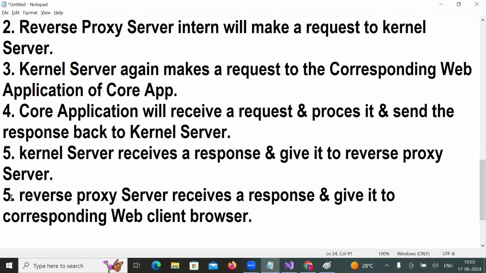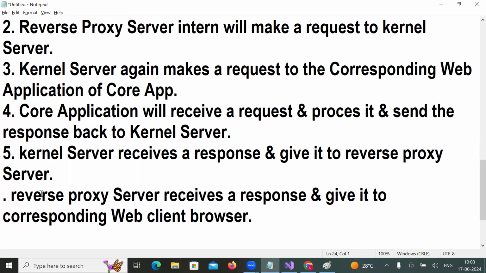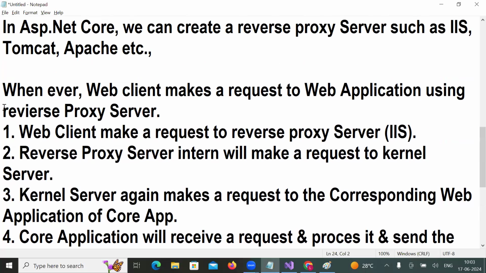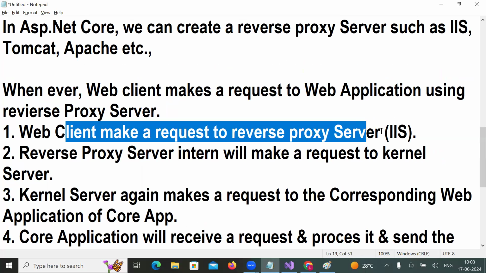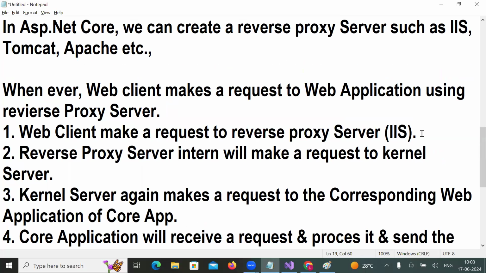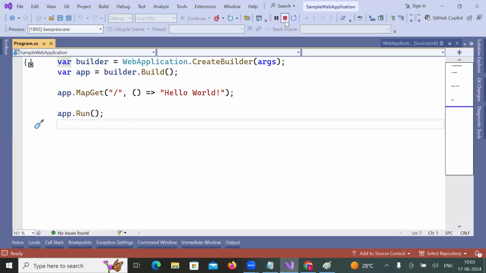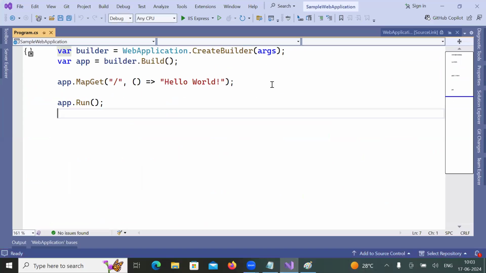When you make any request, the request will go to the reverse proxy server, which is called IIS. Now you see here, when you run the reverse proxy server using IIS, your kernel server is suppressed. See the difference.